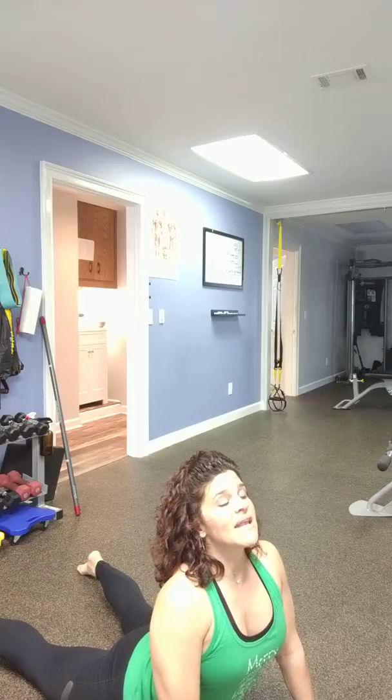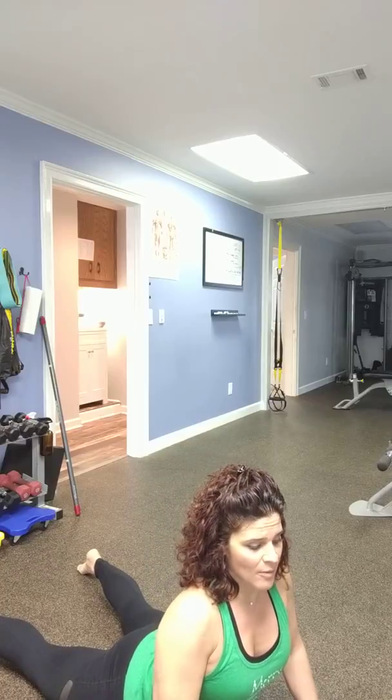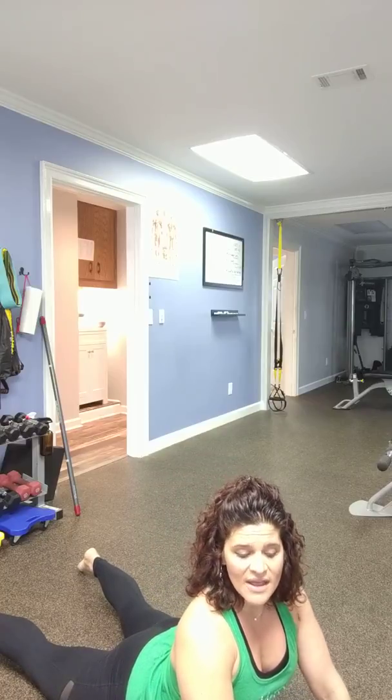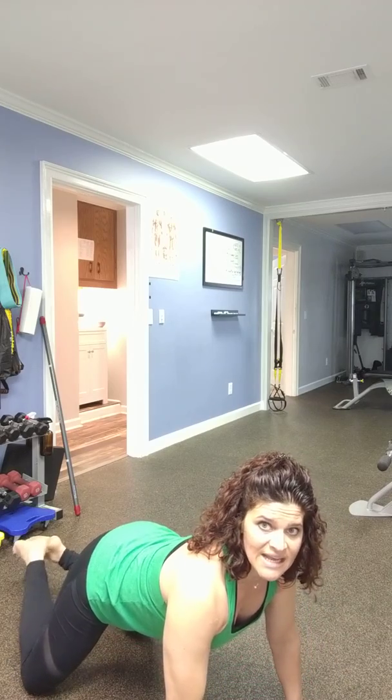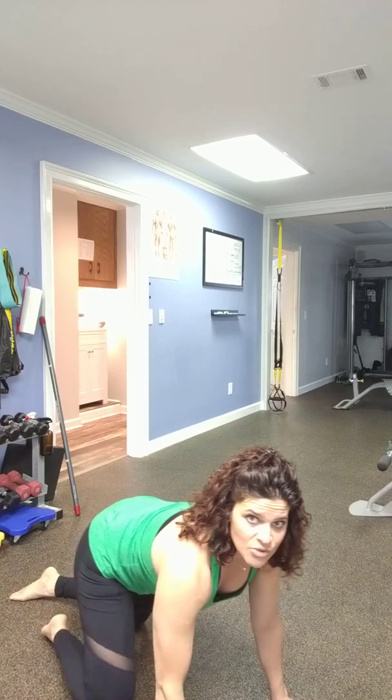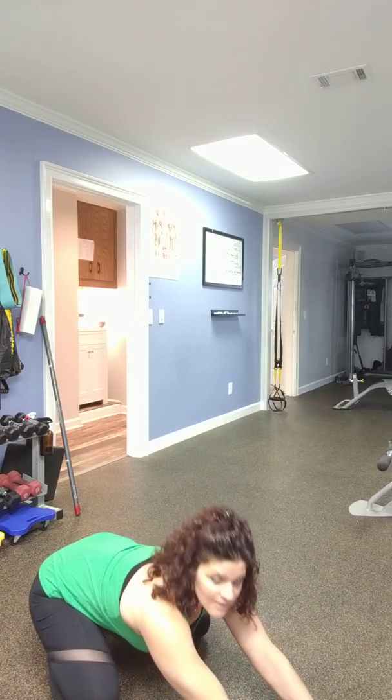Excellent job. Now, if you need to modify this by keeping the elbows bent or taking the hands out, that's fine. Walk those hands up, bend those knees. Take the feet together, knees stay out, and move into a child's pose.